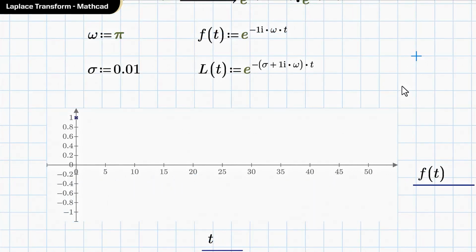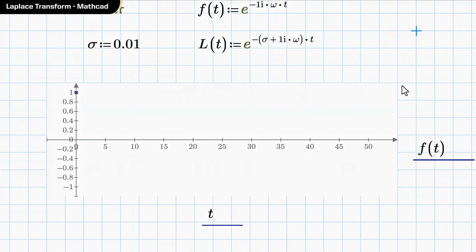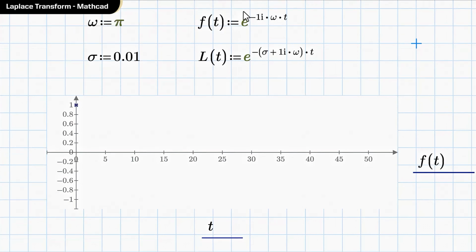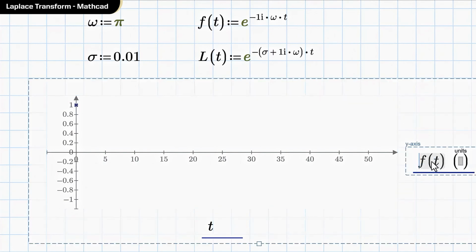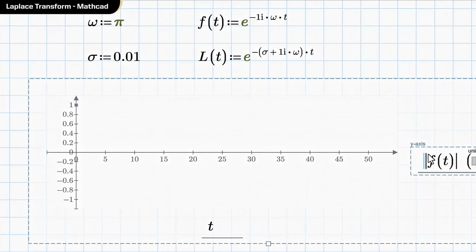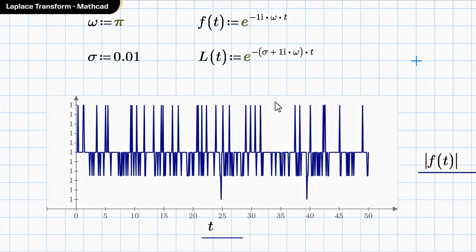What's going to happen? Well, nothing. I get an x right there, and there's nothing else going on. Well, what's up with this? Well, that's a complex term there, and I haven't acknowledged that over here. Now, if I decide to plot the absolute value of that, I'm going to get basically 1 everywhere. This is just kind of noise. This is computational round off error.